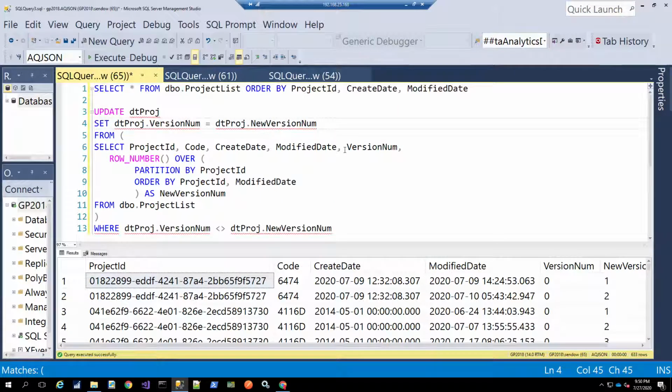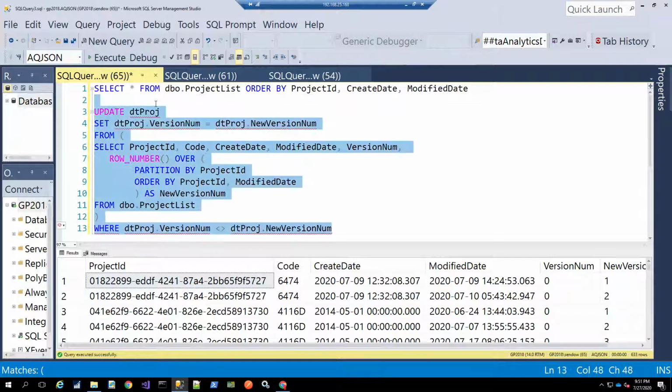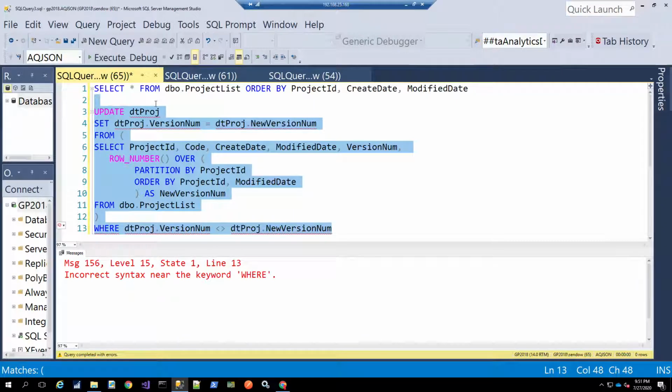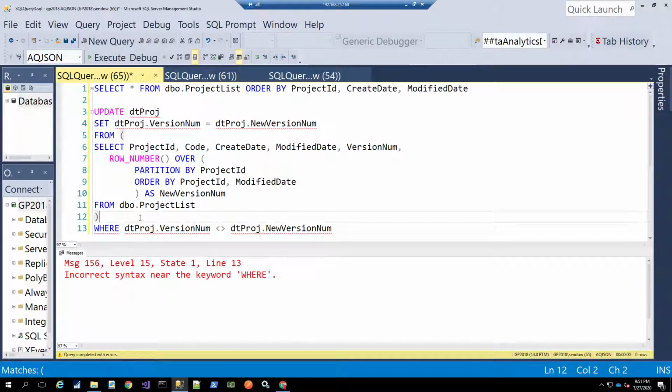Wow. Hats off to the clever person who did that. So let's just see what happens. Okay, incorrect sequence where? Oh, okay, so this is actually dtproj. Forgot my derived table name. So let's try that again.